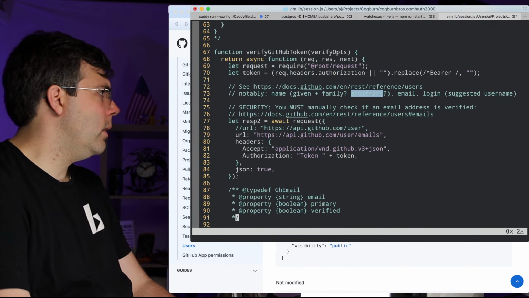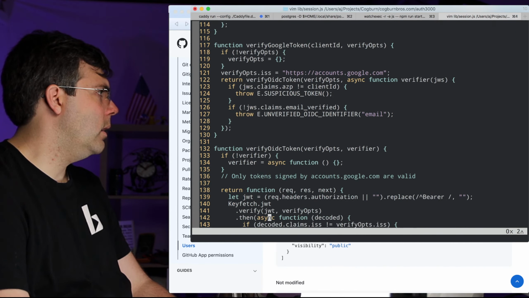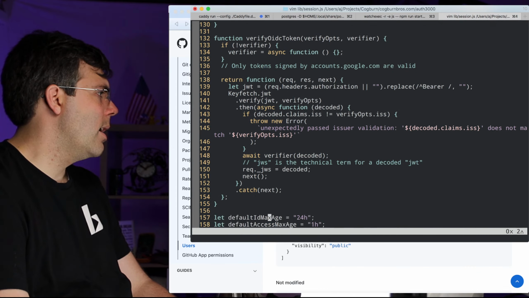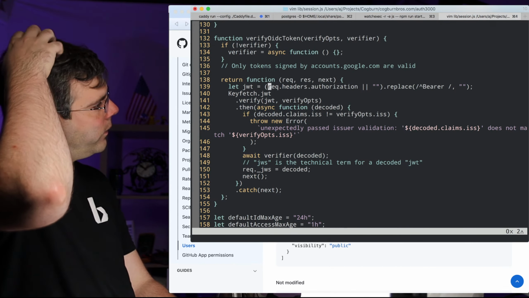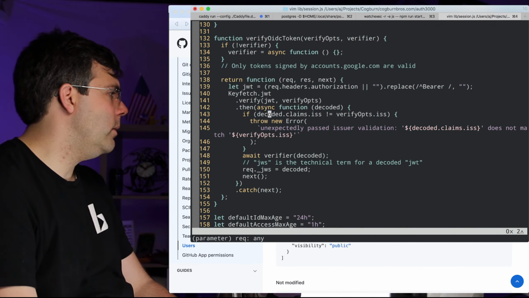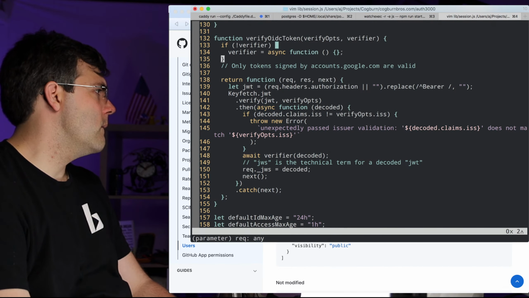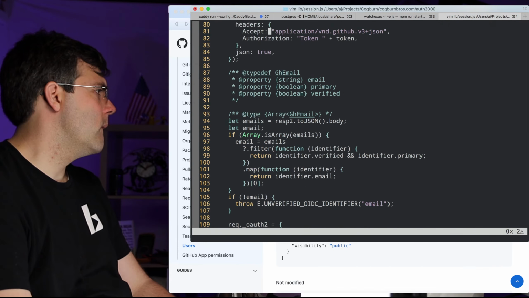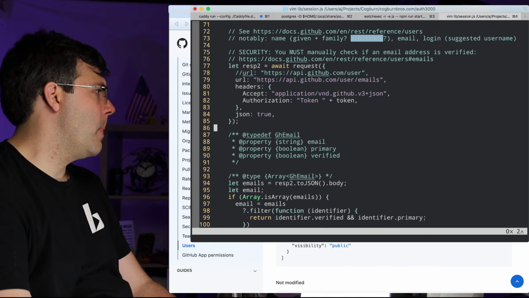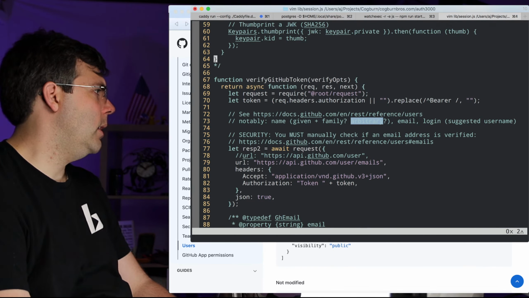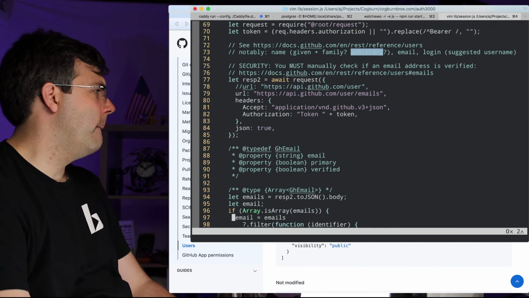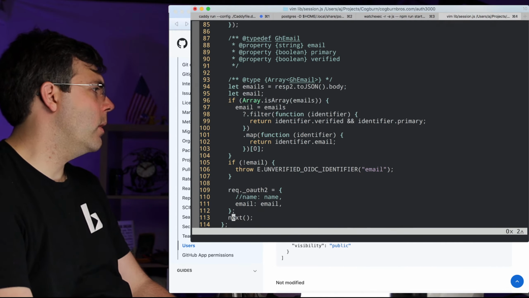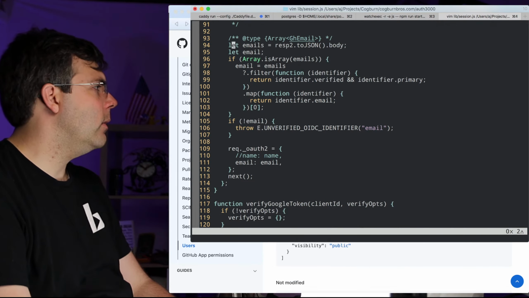So let me go take a look at verify OIDC. And this all looks good. Similar, similar, similar. Okay. I don't really need to catch that. I don't understand quite what would go wrong there. But I think this is good enough.